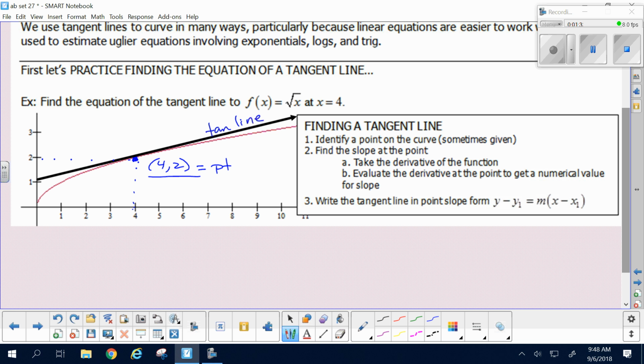The y-intercept would be a guess, and anything else would be a guess. I know it goes through (4, 2). So far, so good? All right. Now, the slope, I'm going to communicate not just how, but the work I want to show. I want you to say, hey, I'm finding the slope. And I find the slope by taking the derivative at the point of tangency. So I want the derivative at 4. On the AP exam, they grade for that. Did you communicate how you found the slope? All right, I found the slope by finding the derivative.